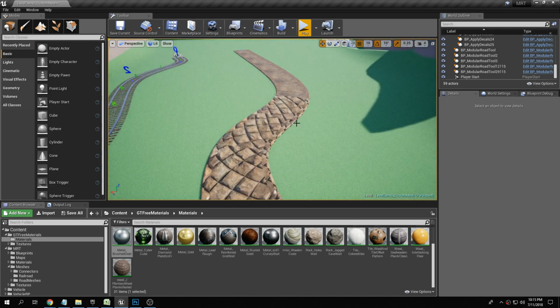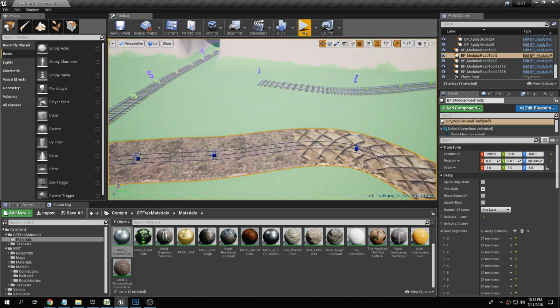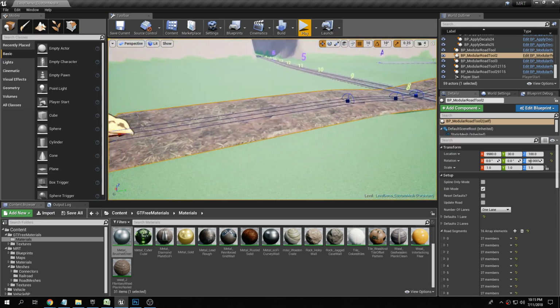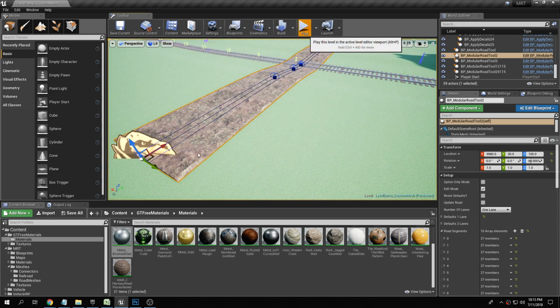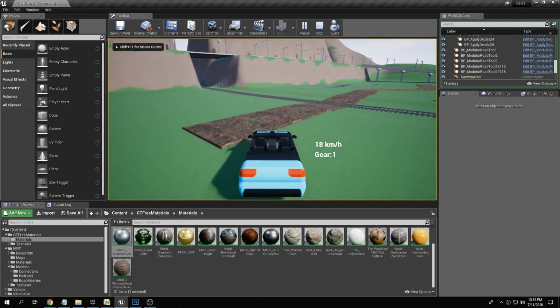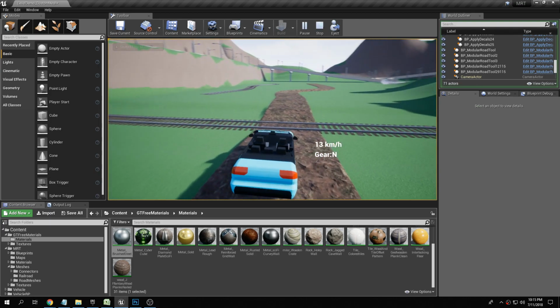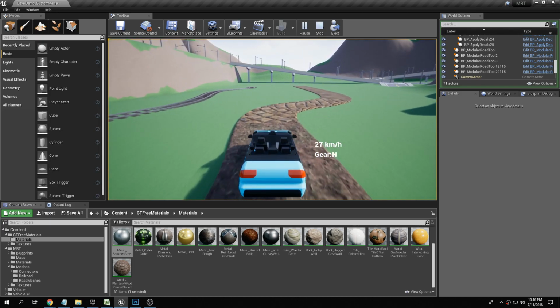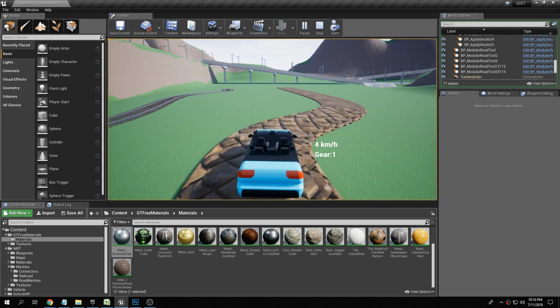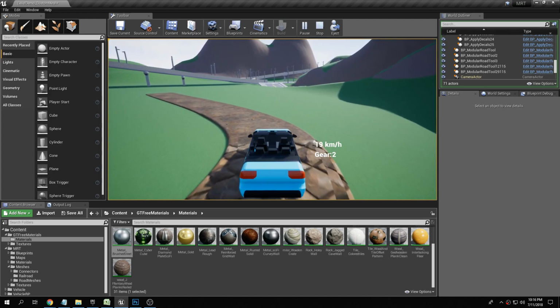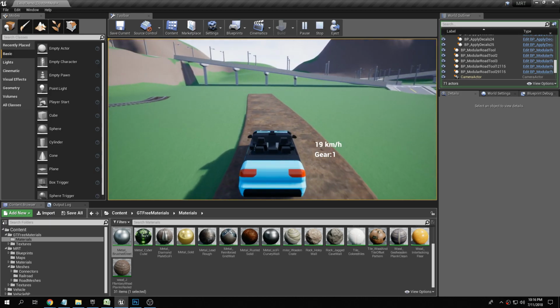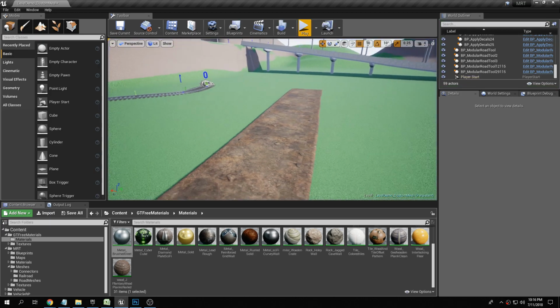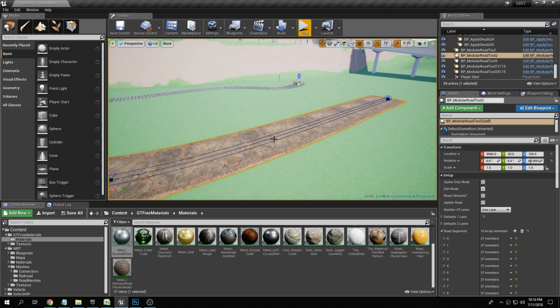And obviously the second use case here, which again should be pretty self-explanatory, this portion here, this is using the road mesh, and all I did was pick up a couple of materials again from the free materials pack from Game Textures and change the defaults for specific parts of the road. You can see it's like a dirt with grass, then this is kind of like some kind of stone, and this is again a different kind of dirt. So very, very easily you can create like a dirt road. You can add almost any type of material as long as it's UV mapped correctly.